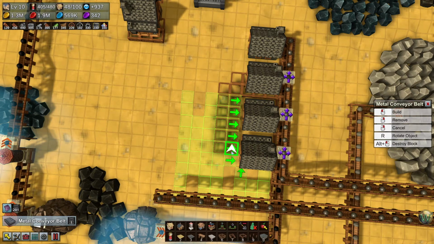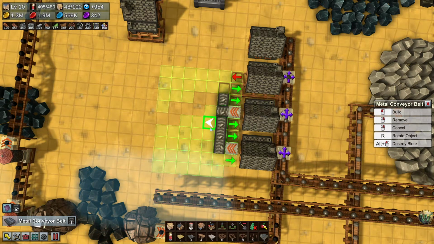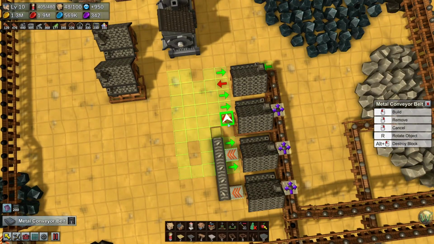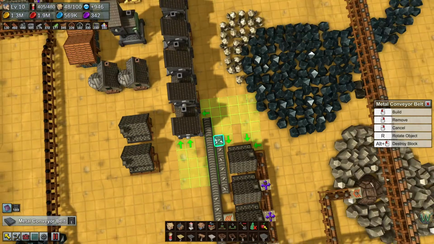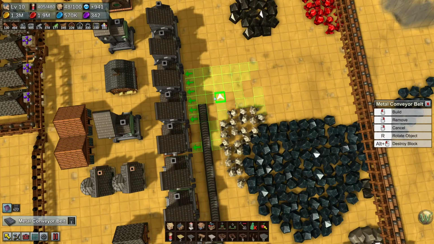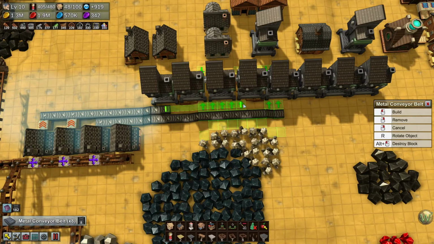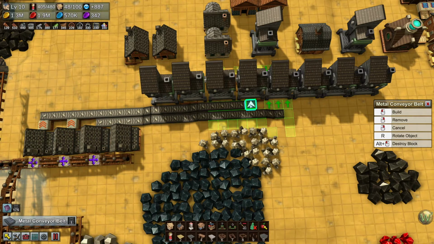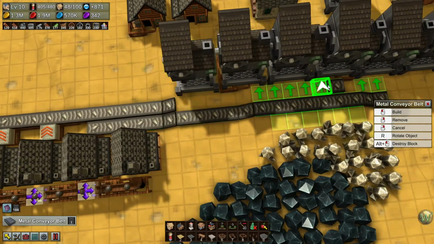Actually, I could have done... Nah, we'll do it this way. This, and then this. I guess I don't need those, or these. And then that. And then these. This belt can go into the first 4, and this belt can go into the second 4. No. That's not going to work out well. Let's not do that at all.